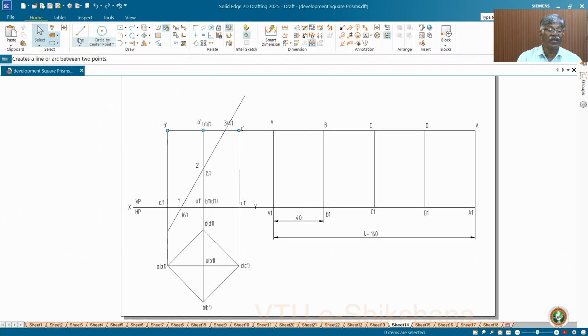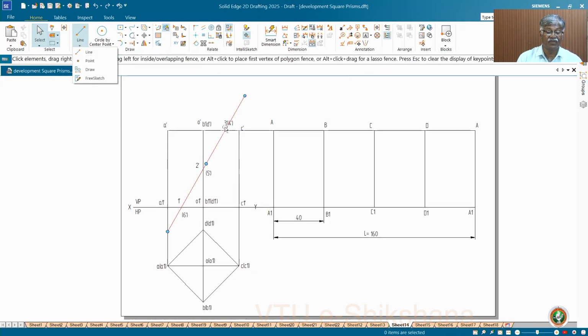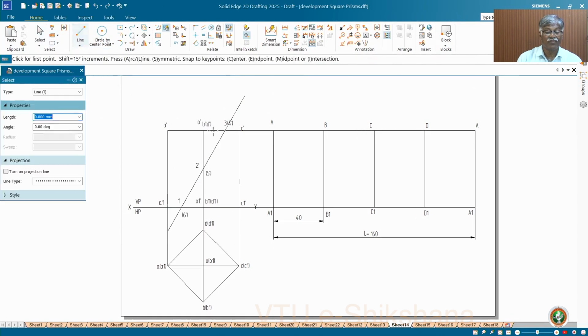See, here if I draw a line, in case of section of solids we draw, otherwise here we don't draw. Okay, now if I draw a line, now 3, 4 on top face edges, BC and CD.